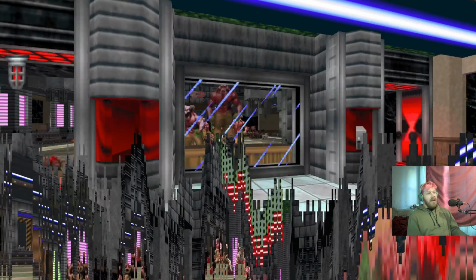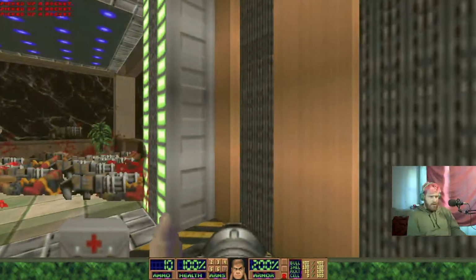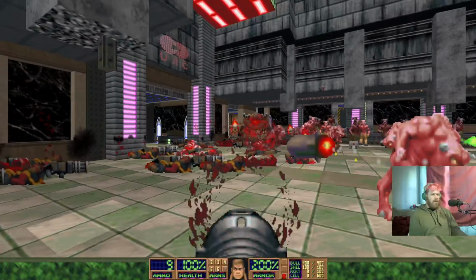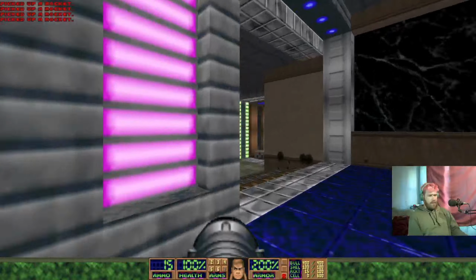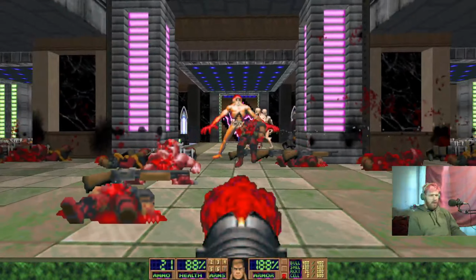Save scum. Now, attempt number 10. Let's get out of here quickly and get rid of her. And get some rockets. Get out of here again. Get rid of her. There we go. And again, collect some rockets as much as possible, because of these guys over here.